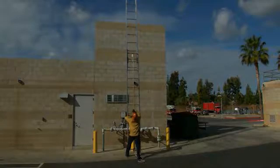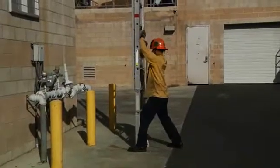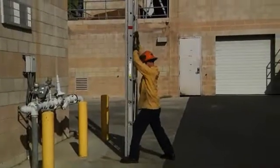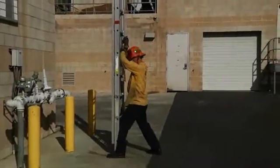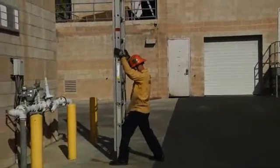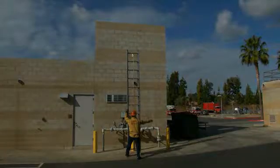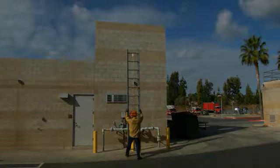First thing I'm gonna do is unlock the top dogs, and I'm gonna say 1, 2 dogs unlocked. From here, I'm gonna lower the ladder hand over hand, until the fly section is bedded. And I'm gonna say 1, 2 dogs locked when the dogs are locked against the bed section. From here, I have 2 options. I can either take the ladder out as it sits, or I can reposition this, pivoting on the beam that I have footed to take it out to have it positioned where I want it to be.